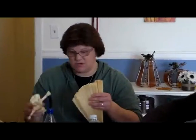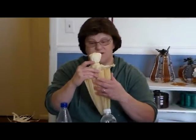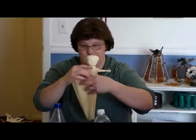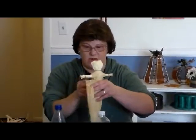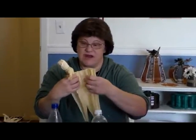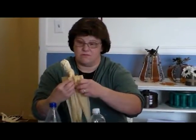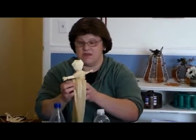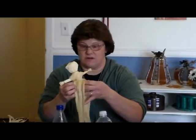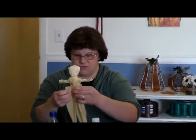And then what you're going to do is stick it up and around the tops of the body, and just wrap them around the top of the body. You can stagger them, but try to keep that top part a little bit more even, because you're going to tie it off there again. How many are you using for that one? I'm just using like 4.